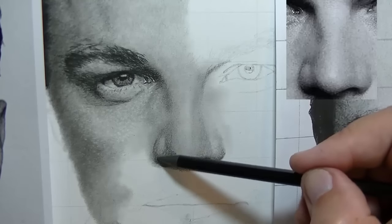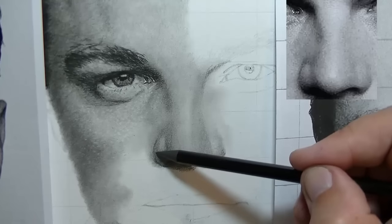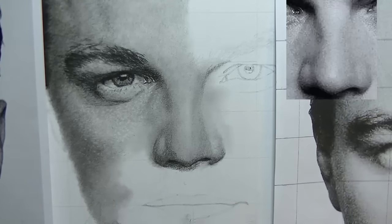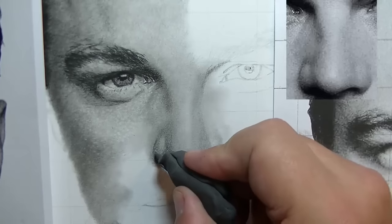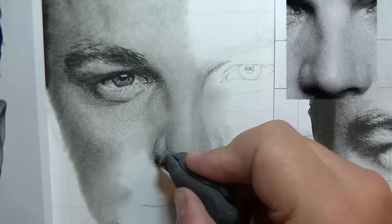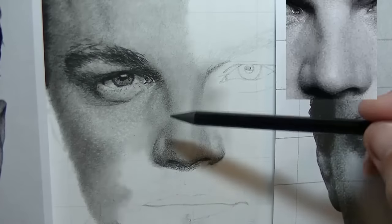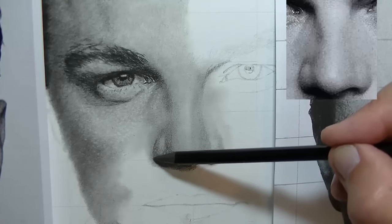See, I get all the nice details in that I've blended out, and I need to touch up an area here where I made a line which is too dark. Oh, you gotta love these erasers, they just take out what you need and leave the rest. There we go. And then I'm gonna get that filled in again. Nice.